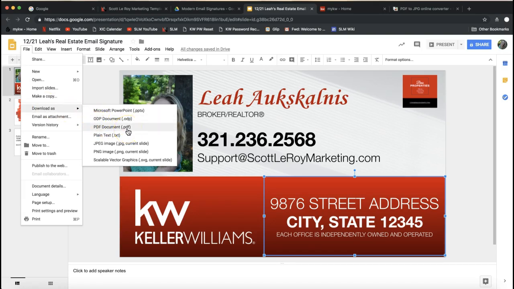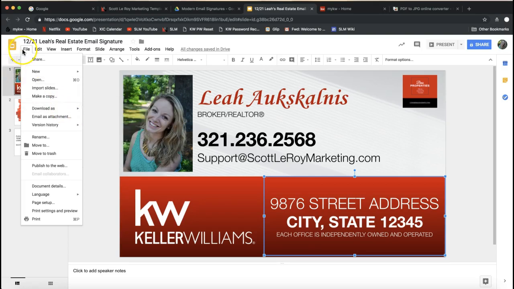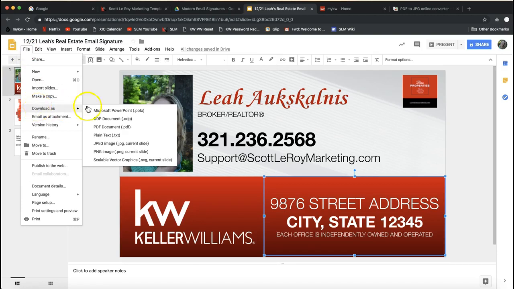Well, that might sound a little weird to you right now, but bear with me. We did find the best way to make the email signature as crystal clear as possible. So there is one extra step just to make sure that the email signature is crystal clear, and that is always downloading it as a PDF. So again, File on the top menu, Download As, PDF. So go ahead and click on that.